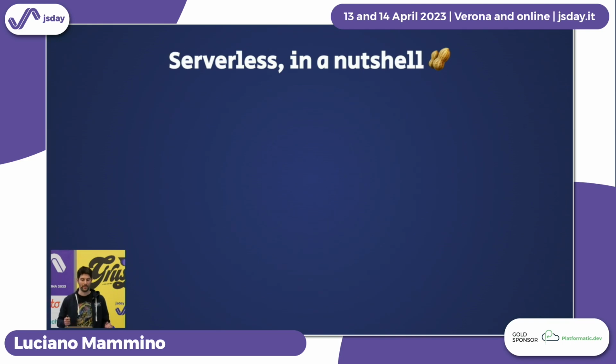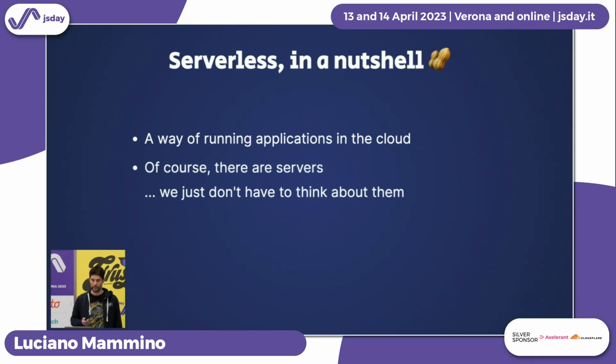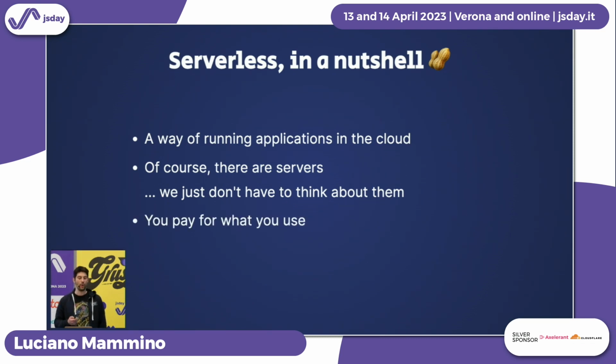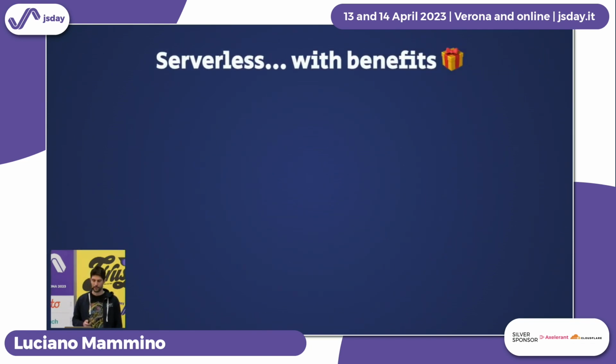So if I have to recap all of that, this is my version of it. Serverless is just a way of running applications in the cloud. Of course, there are servers somewhere, right? We just don't have to think about them. And you pay only for what you use. There are small units of compute, which are called functions, and those are generally triggered by events. So there is an event-driven model.